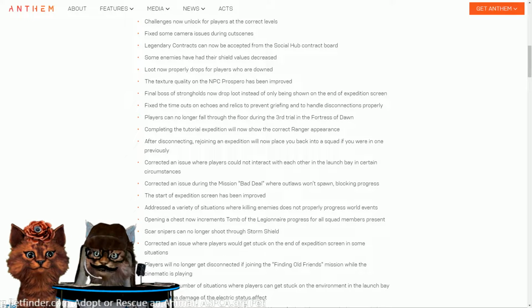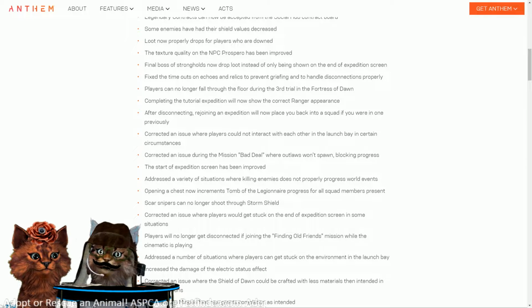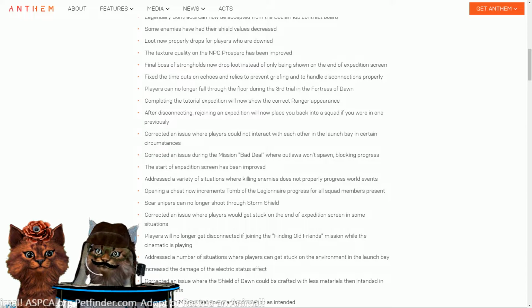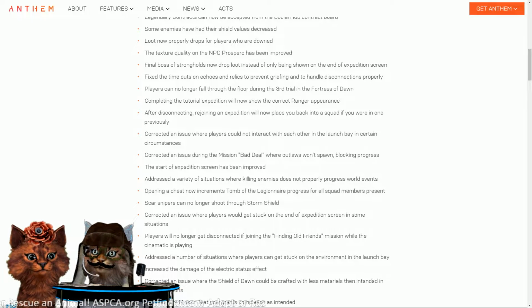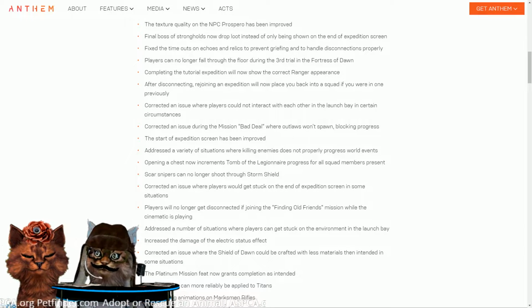It's great to have. Corrected an issue where the player could not interact with each other in the launch bay in certain circumstances. Like I said, we don't use the launch bay too much, but I'm sure this is cool for the folks who do. Corrected an issue during the mission Bad Deal where outlaws won't spawn, blocking progress. We all like progress. It's definitely a bad deal when you can't get your mission completed. Always good to have the ability to complete your missions.